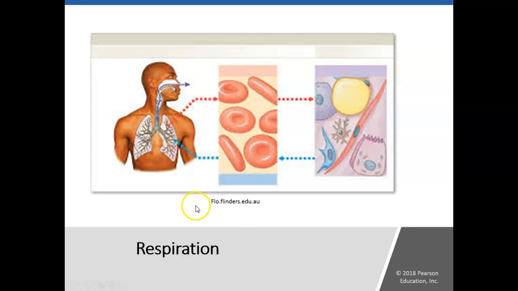So there are 4 steps to respiration. The first step is this pulmonary ventilation. So that's basically just breathing. There's 2 parts to it. We have inspiration where we're taking air in and expiration where the air goes back out. Okay, so air goes in and a lot of the air, think about the, well, you may not know this, but I'm telling you now.